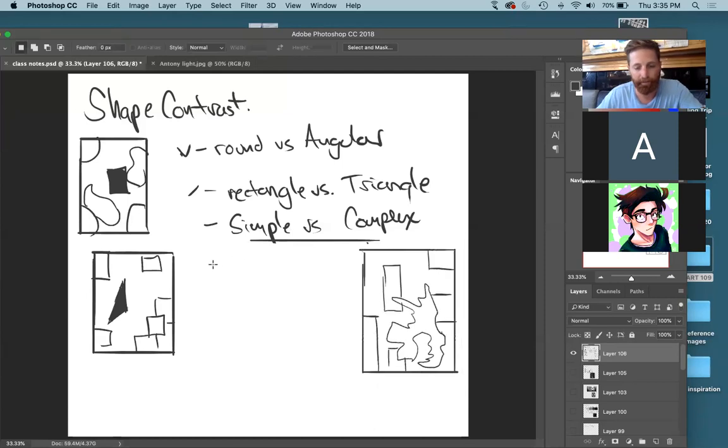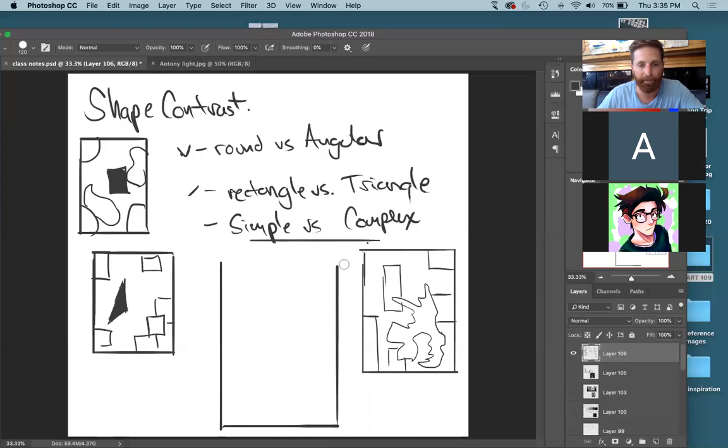I see the simple versus complex a lot when creating images of people. So people are a very complex shape. There's a lot going on.